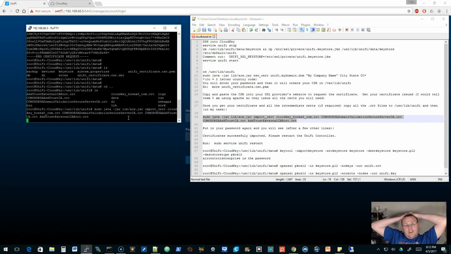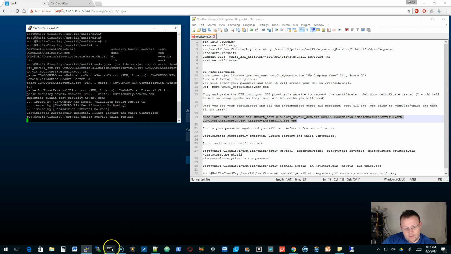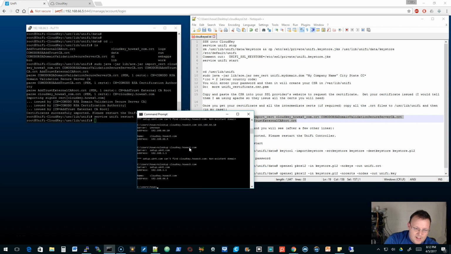So this will take care of the UniFi part. So we'll do service unifi restart. We'll open this guy up and see if we can see the cloud key. Okay, boom, beautiful. We can see the cloud key.